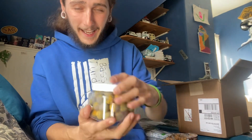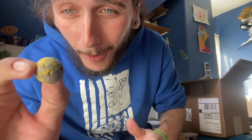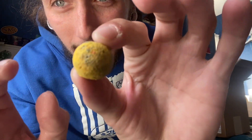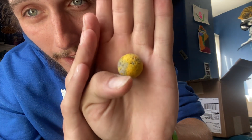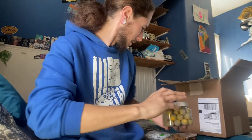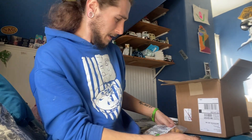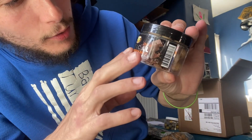And now the piece de résistance — we got some sweet corn and crawfish boilies. Wow, that has some scent to it, let me tell you. Smell that crawfish! Got a nice container of those guys. Those are stinky! We have the DT critically balanced hook baits in the End Blend, hint of chocolate.